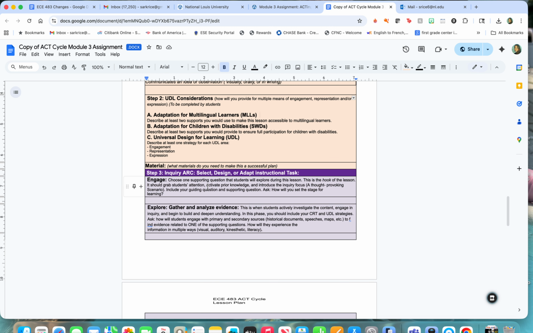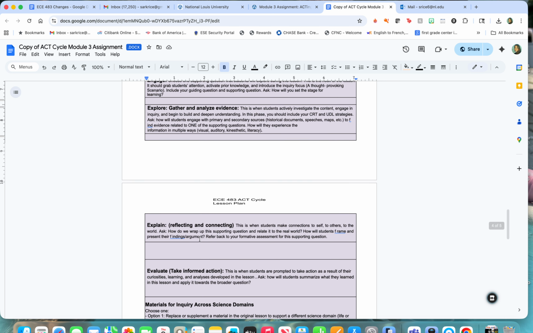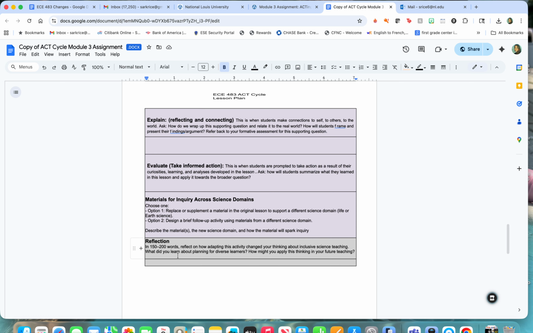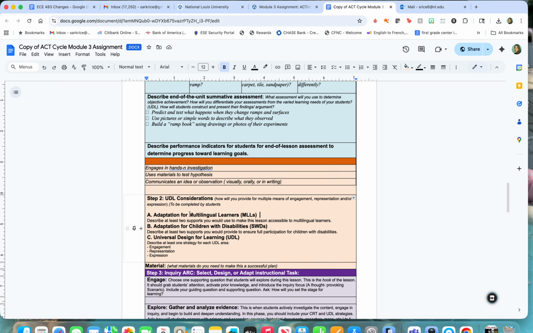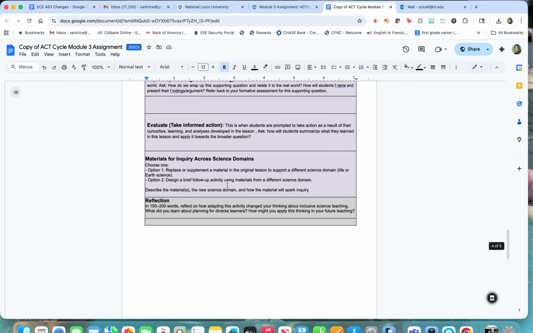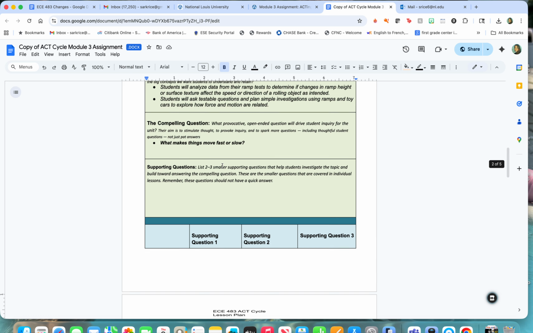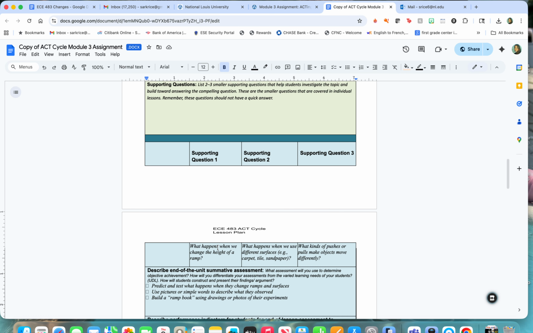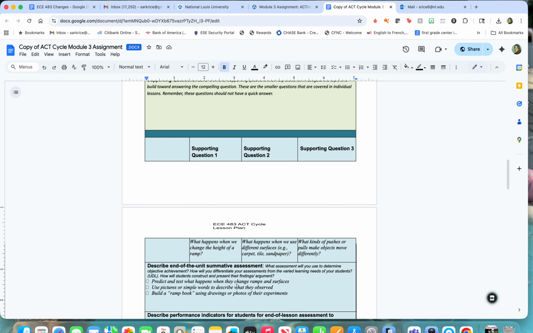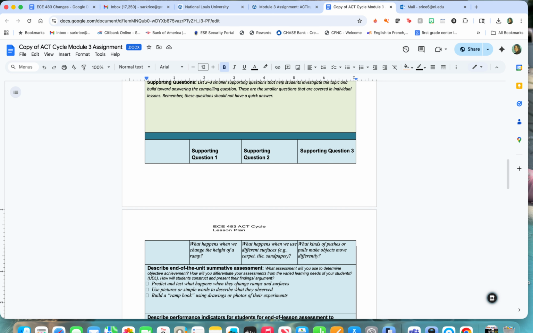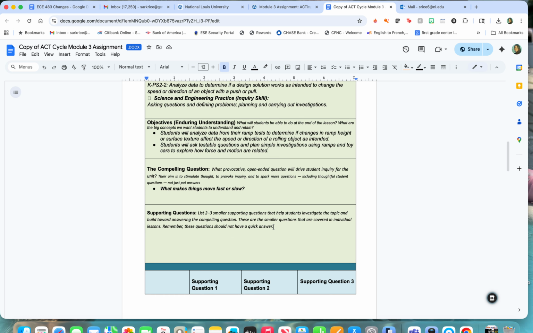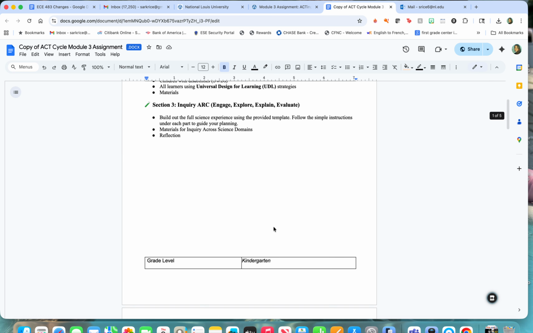Then you are doing step 3, select, design, or adapt instructional tasks. So again, you are filling out what is here, and then you're creating a reflection. So you're doing the parts that are orange, and the parts that are purple and gray. And then this part here that's green and blue, you are leaving as it is and pretending that you're doing this for your class. So you're not implementing this, you're just pretending.